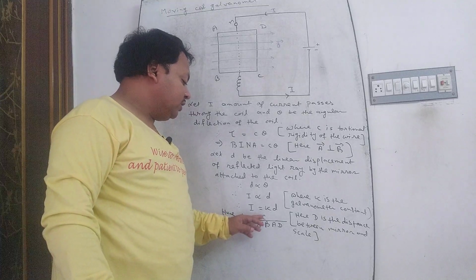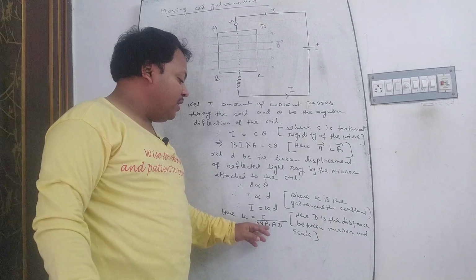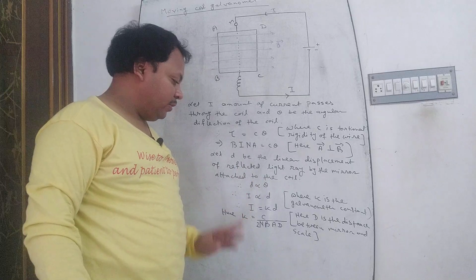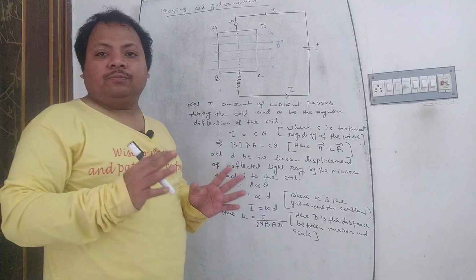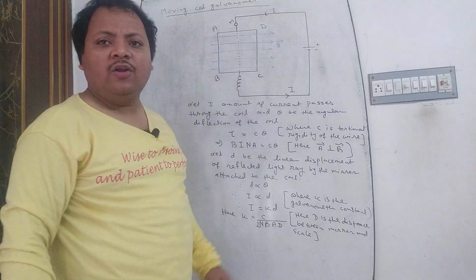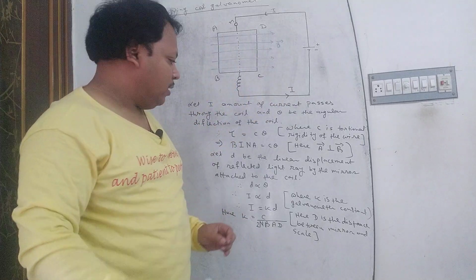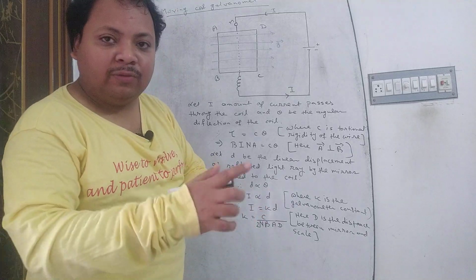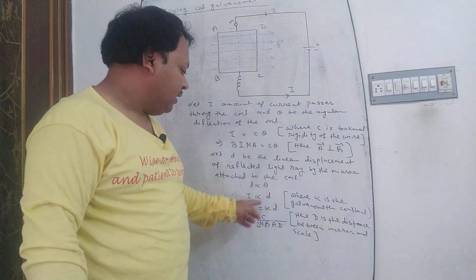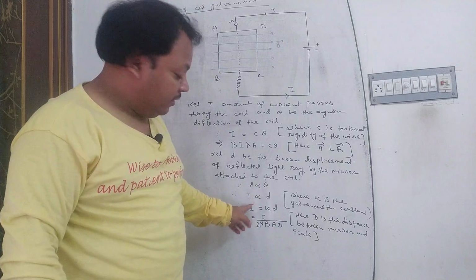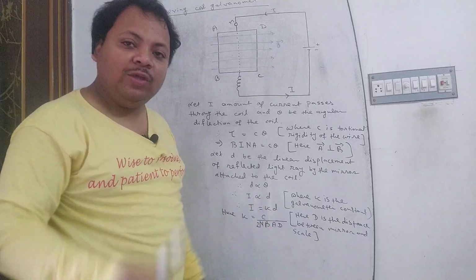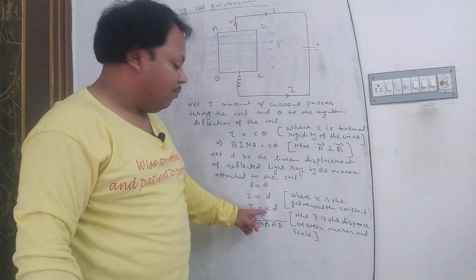It is equal to C by 2nBAD. At first, by sending a known current I and measuring the linear deviation or linear displacement of the reflected ray, that is, knowing the value of I and measuring the value of small d, we can easily find out the value of k.